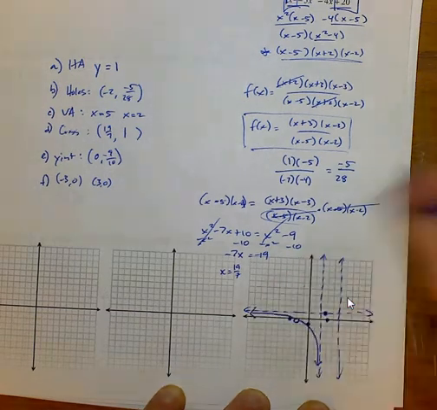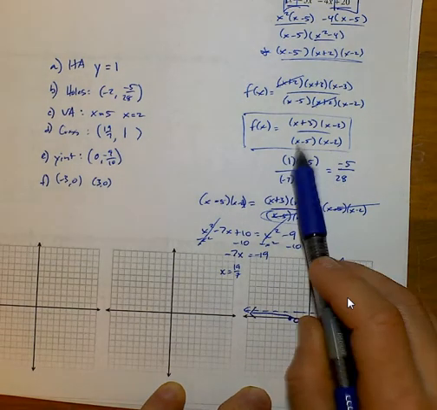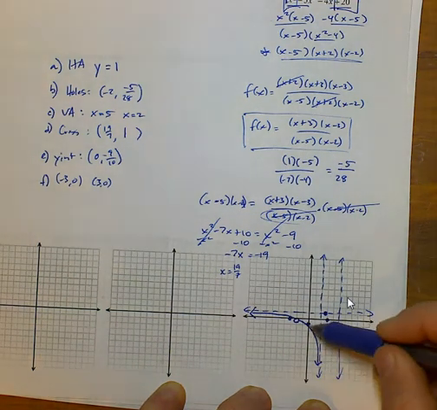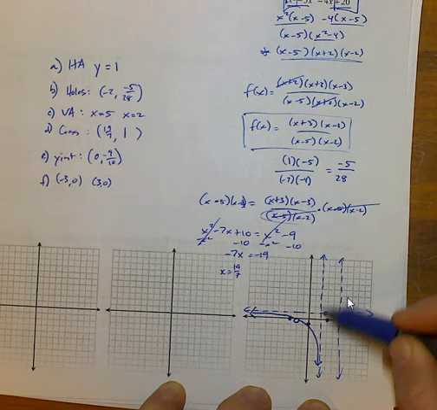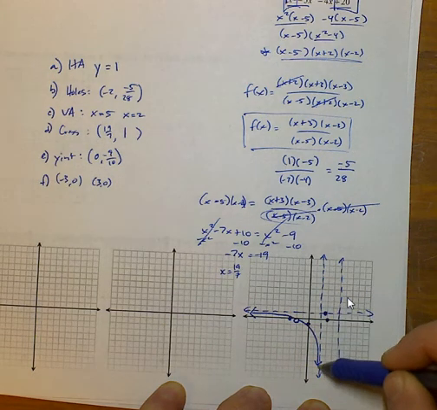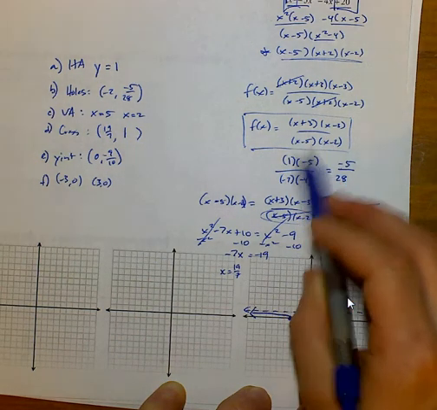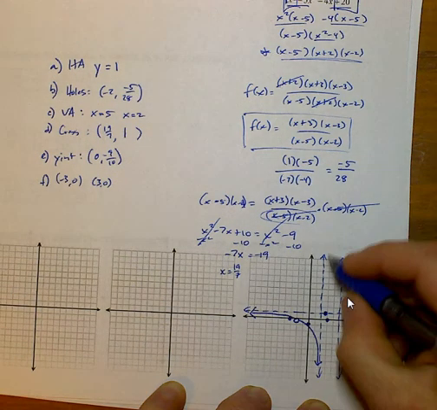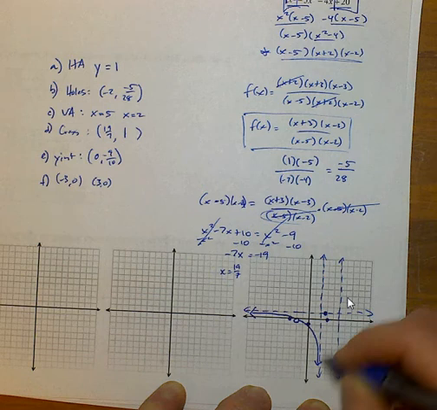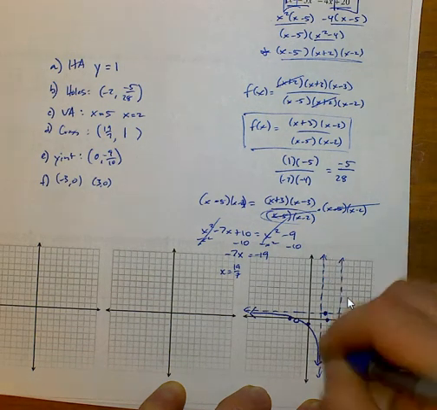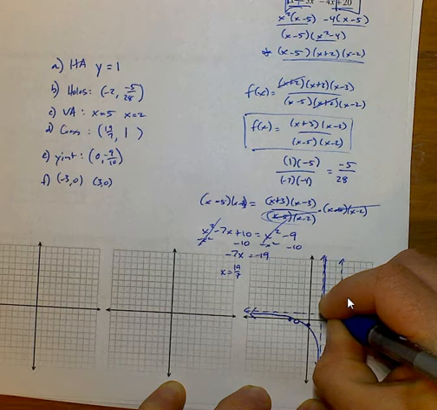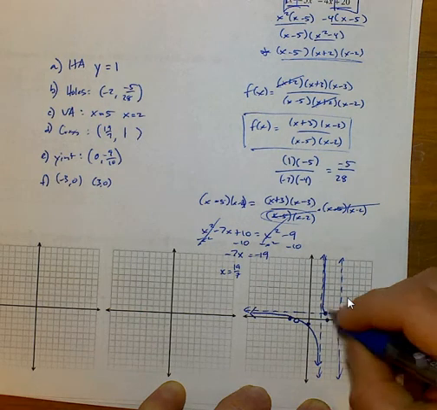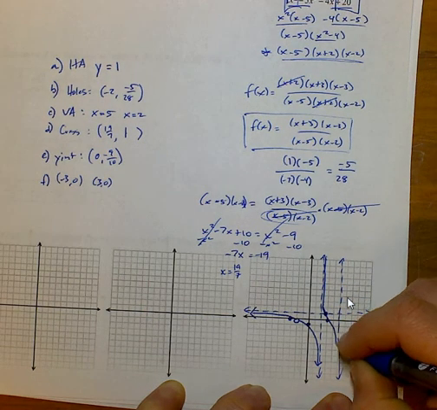These vertical asymptotes just have a multiplicity of 1, and so the graph is going to, if it's approaching this vertical asymptote on the left side, if it's going to negative infinity, and this has a multiplicity of 1 here, then the other part of the graph is going to, from the right side, approach from positive infinity. So if this side's going down, this side is going to start way up here, the next side. And this graph is going to fall, it's going to hug that asymptote till it gets here. It's going to cross the horizontal asymptote, and then you can see it's going to switch sides. It's going to go to the other asymptote here.